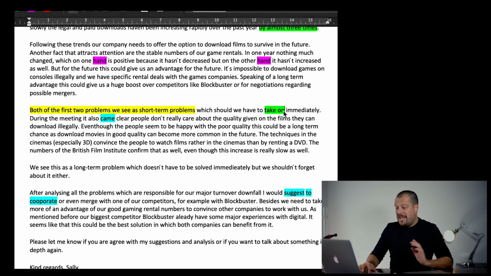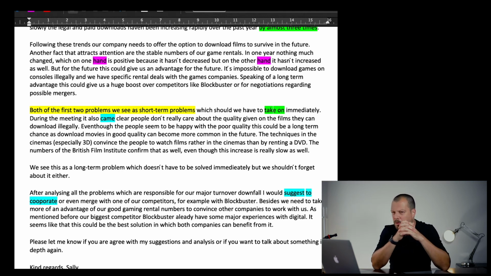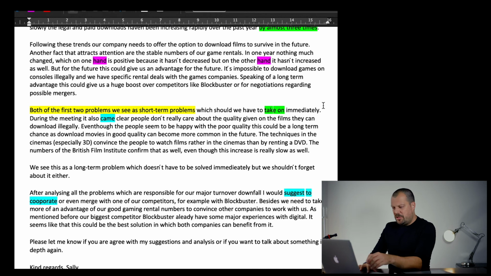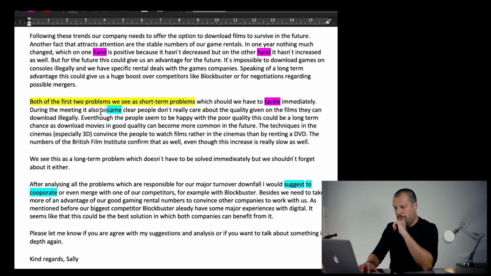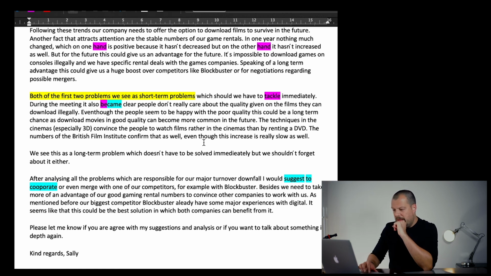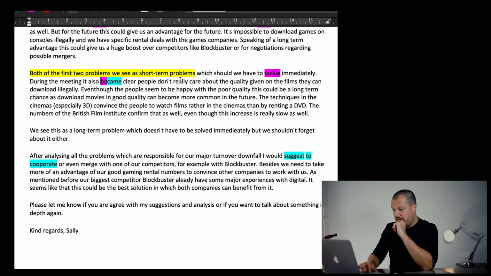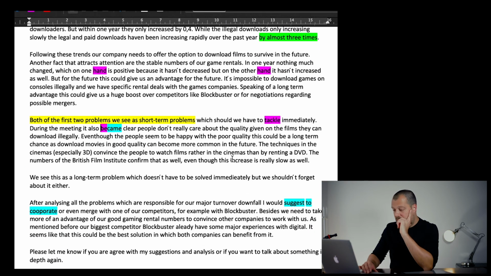We got to use them in the right place, though. So you can absolutely take on a competitor, to take them on. That means to take the fight to them, to compete against them. What we can't do, though, is take on a problem, really. We have to change our verb. We have to say tackle, which would have to tackle immediately. So you tackle the problem, but you take on a competitor. It also became clear. Wurde klar, became clear. This is a good paragraph, and there's good analysis here, as you can see if you read it.